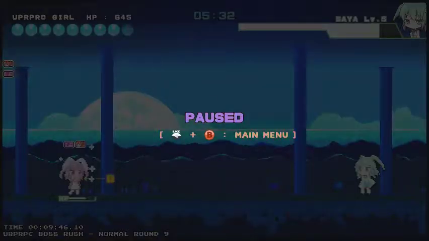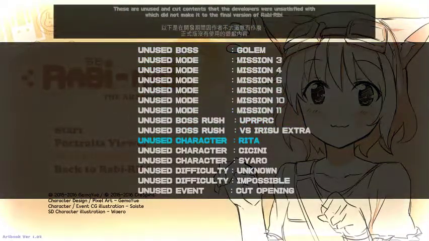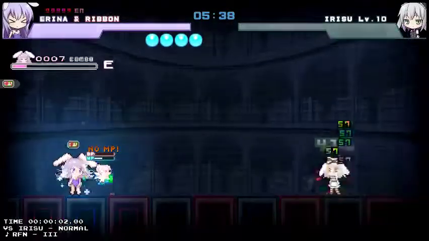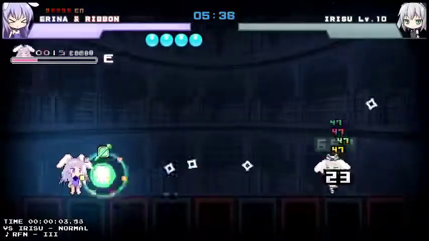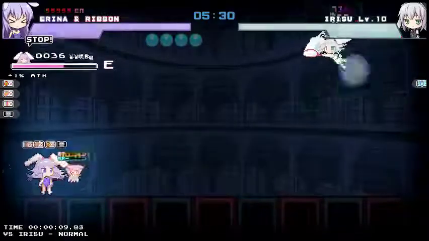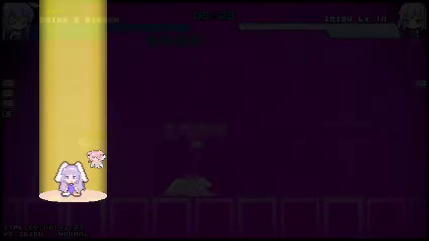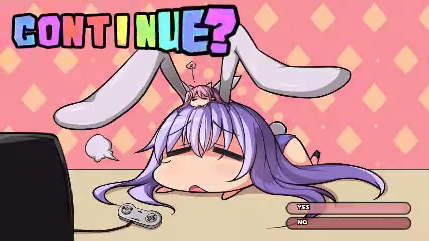Okay, yeah, I'm getting tired of this. I've demonstrated what our little bunny cultist Fred can do. So let's keep looking for the contents. Versus Irisu Extra? That sounds scary. Okay, then. Don't know how I'm supposed to do that.